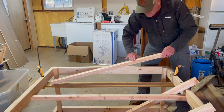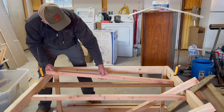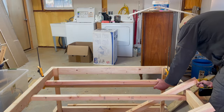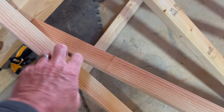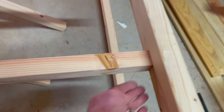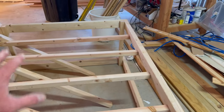Now when I lay this piece in, I want to make sure the flat cut side — this is the side I cut — is up, because that's what the mesh is going to be on. Now you can see I do keep each side with one another. I don't mix them. You don't have to be real precise with this, you don't have to be flush here if you don't want to be, but I like to try to do as good as I can. Remember, this is the bottom — this is what's going to be on the ground.